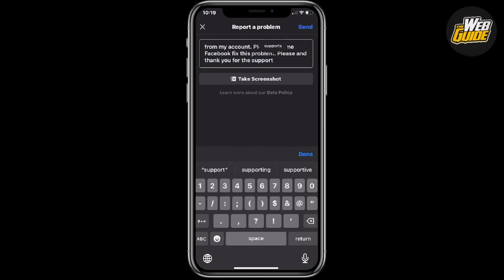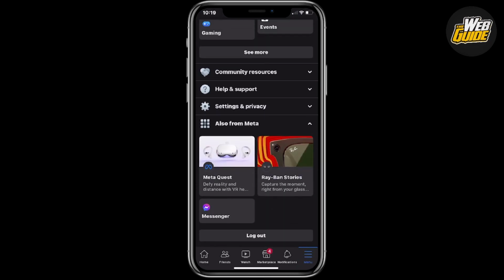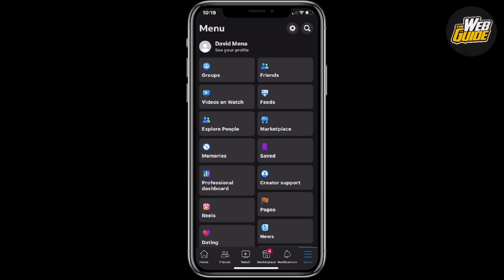Now, if you send them a message like this, they will diagnose your problem, and usually they will get back to you within a day or two. Now, sometimes it does take a little bit longer, but that is not usual. So usually 1 to 2 days is the adequate time period to receive feedback from Facebook. So go ahead and send the problem. They'll get back to you with your problem and diagnose it, and they'll remove Reels permanently from your Facebook account.